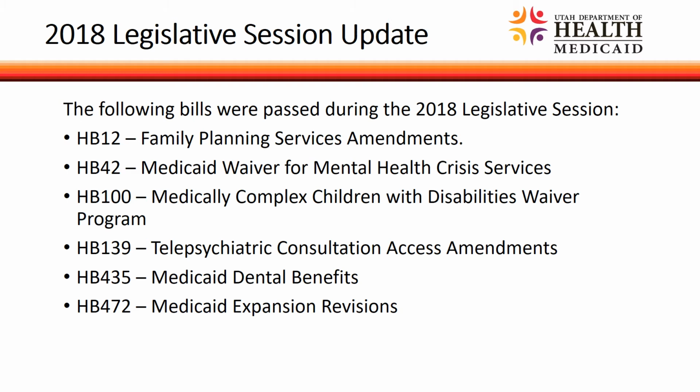House Bill 435, Medicaid Dental Benefits. This bill provides dental benefits to certain adults in the Medicaid program. It also requires a Medicaid waiver. House Bill 472, Medicaid Expansion Revision. This bill requires the Department of Health to submit a waiver request to provide Medicaid benefits to eligible individuals who are below the 100% federal poverty level.